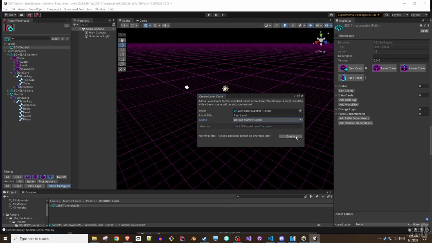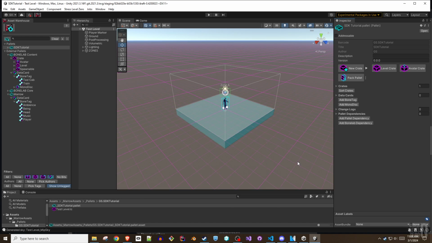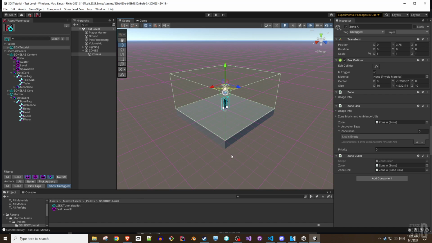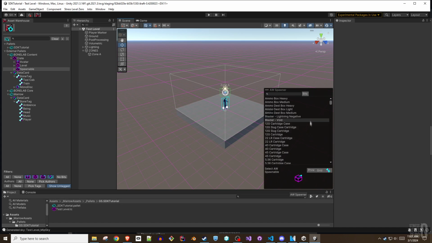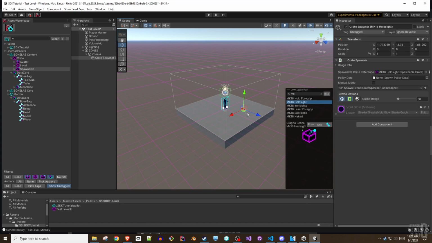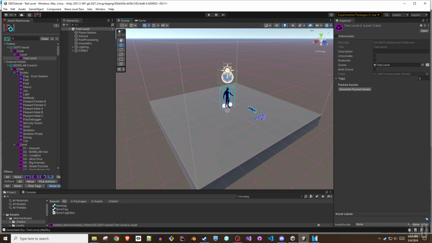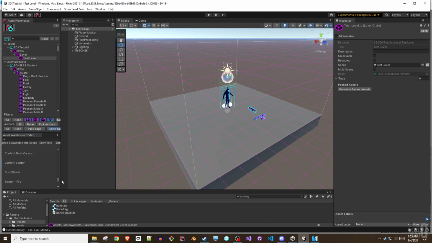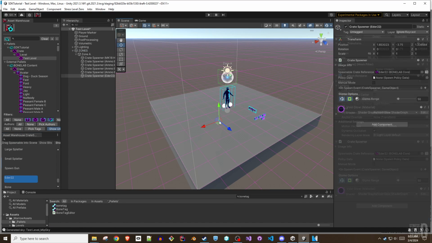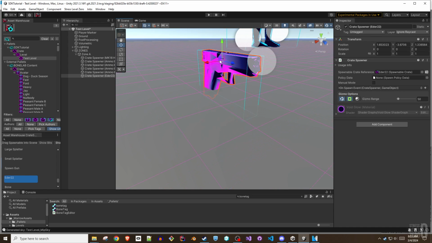There are several tools that will help with level creation. The Asset Warehouse Spawner Overlay allows you to drag and drop any spawnable into the scene with its crate spawner component configured. You can display the overlay by clicking anywhere in the scene to ensure it has focus, and press spacebar. As an alternative, if you need the same functionality but prefer using a dockable window, the Asset Warehouse Spawner window is also available.